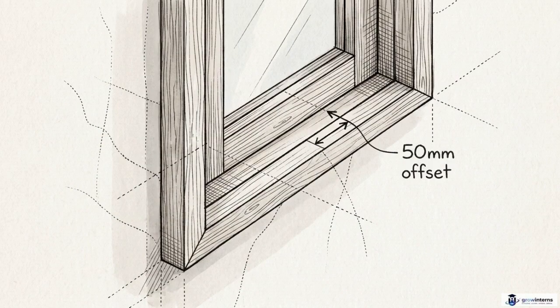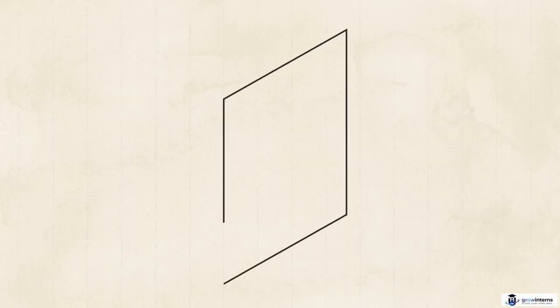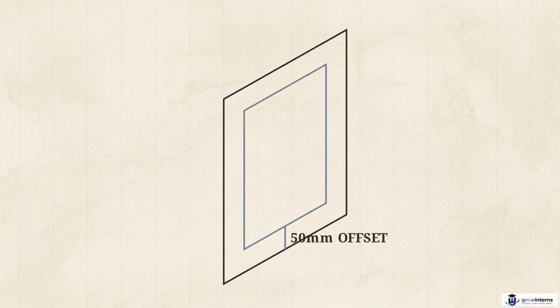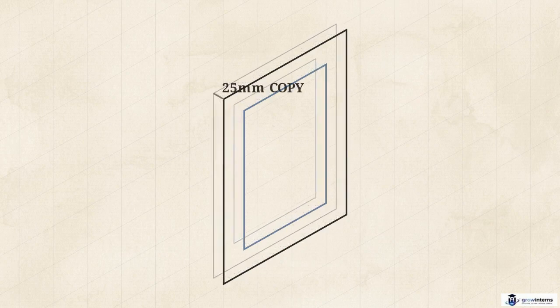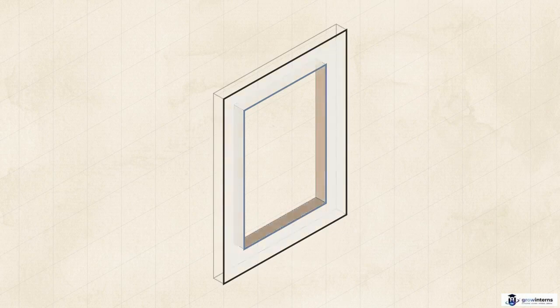With the window placement marked, draw the outer boundary. Then use the offset command to push that outer frame inward by 50 millimeters. This exploded diagram breaks down the math of the illusion. The frame is pushed in 50 millimeters to create the border, and then that entire shape is copied back 25 millimeters along the designated angle. Those parallel shifts simulate actual depth.